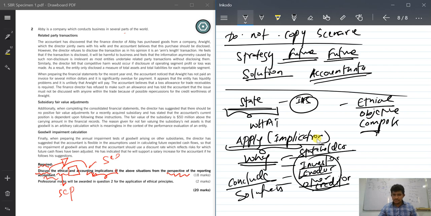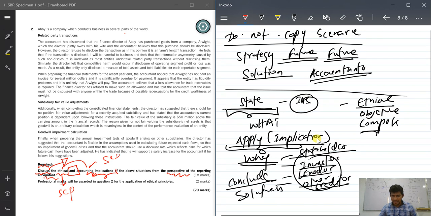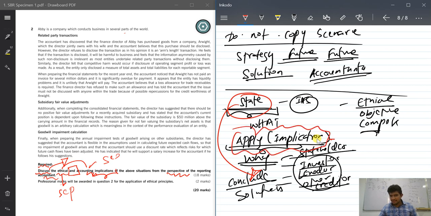And students usually make a lot of mistakes. I just need to correct it. That is, they state the problem very well and they directly come to the conclusion. So this is the area where they are losing a lot of marks. And the average mark usually in the SBR exam is from 50 to 60. The main reason is students are very thorough with the knowledge, but the problem is they are not able to explain the impact in a business scenario.